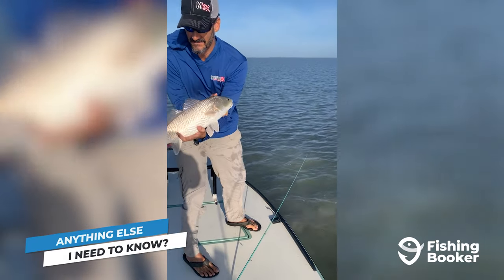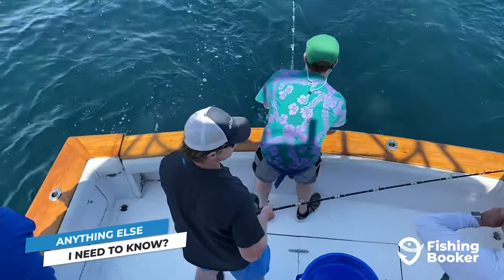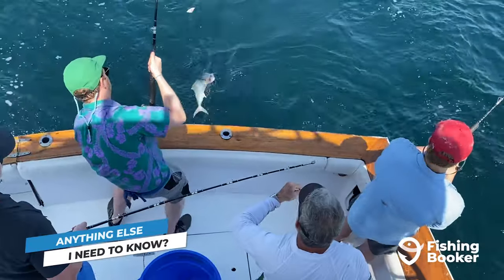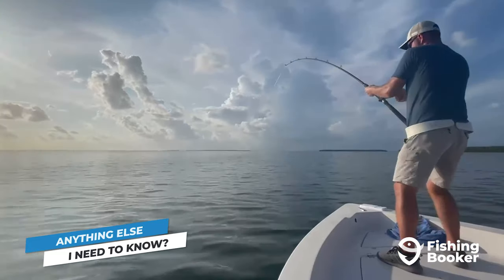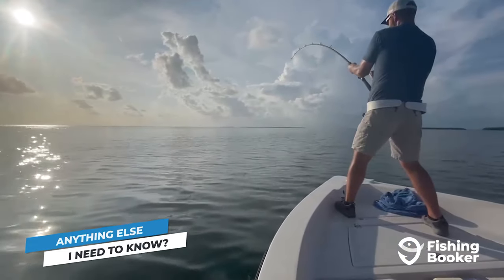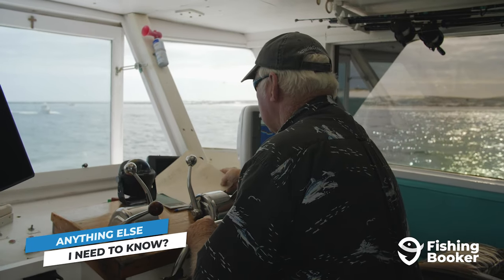Santa Rosa Beach is fun to visit year-round, so whenever you decide to stop by, there's something in store for everyone. If there's a particular species you like to catch, it's important to check its seasonality. As we mentioned earlier, some of the most sought-after fish like red snapper and groupers have strict seasons, while most types of billfish are strictly catch and release. If you're fishing by yourself and you're between the ages of 16 and 65, be sure to purchase a license before heading out. However, when fishing with a charter, you don't have to worry about that because your guide will make sure you have everything you need.